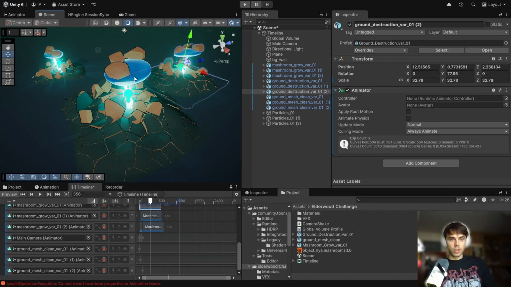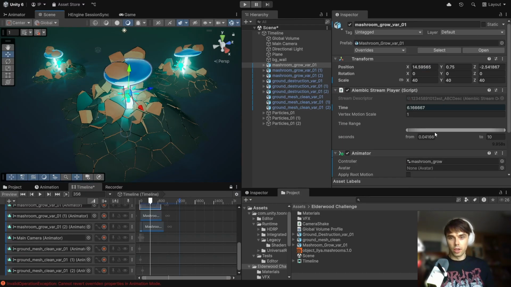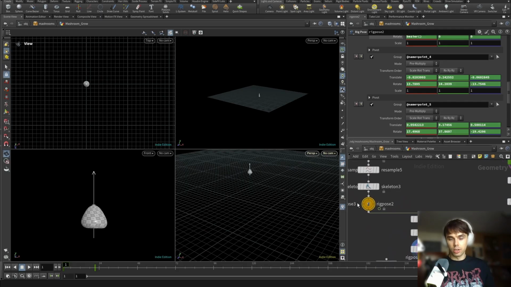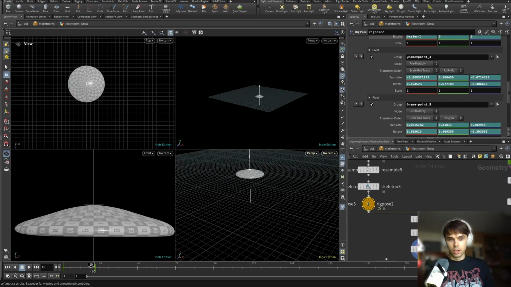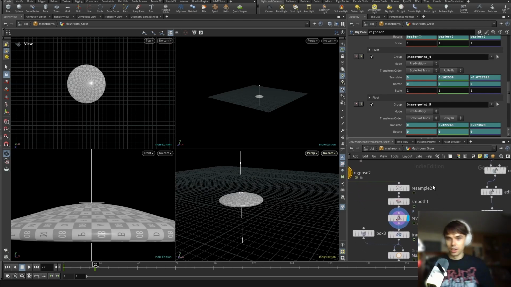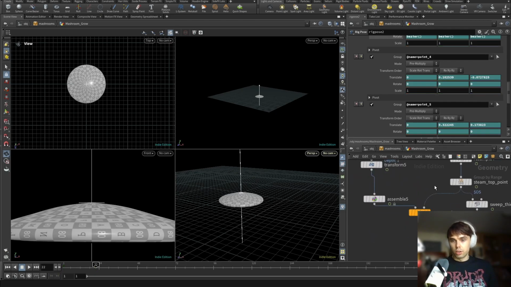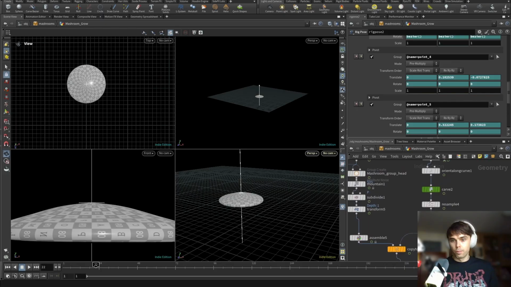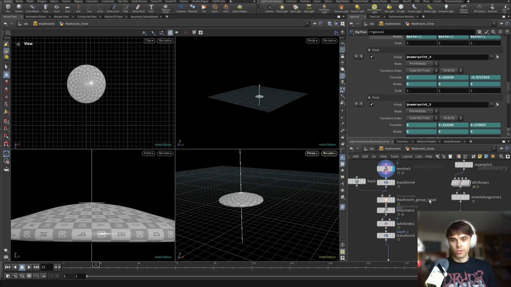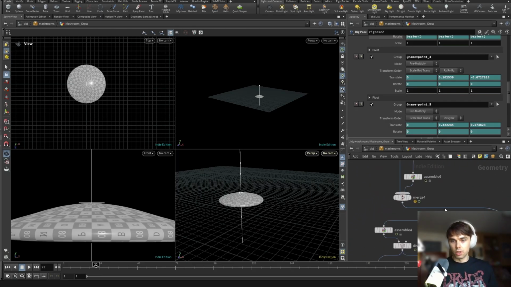So let's talk about it a bit. Here's the setup for the Alembic part. There's a mushroom growing animation where I have a rig pose and bones are animated to make it open up, like a mushroom growing. Not the best one, but fine. Connecting it to the stem part here, I have some parameters to adjust, like how long it is, how curvy it is, all the stuff.